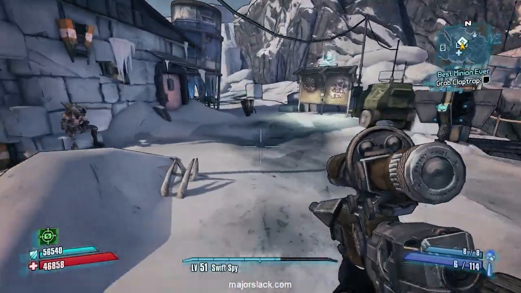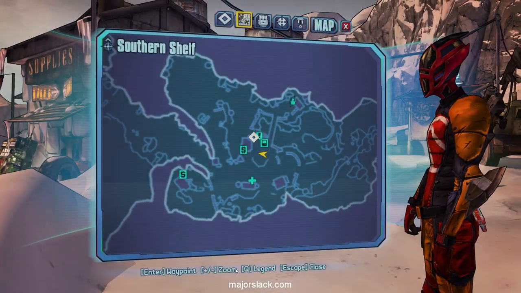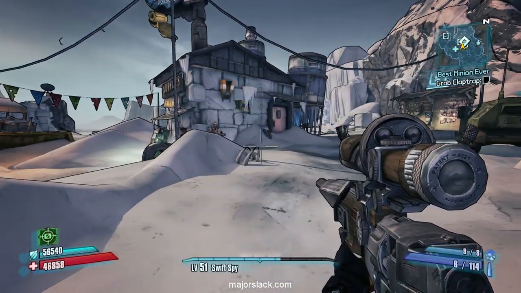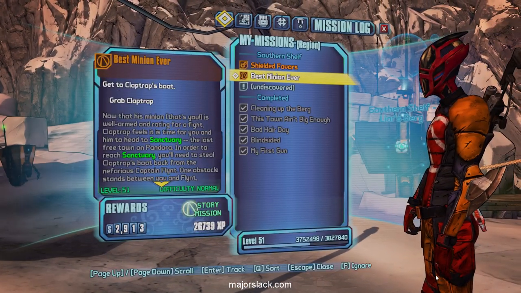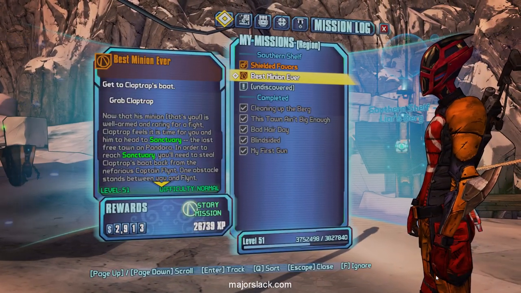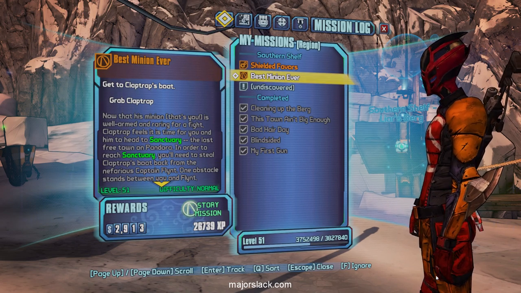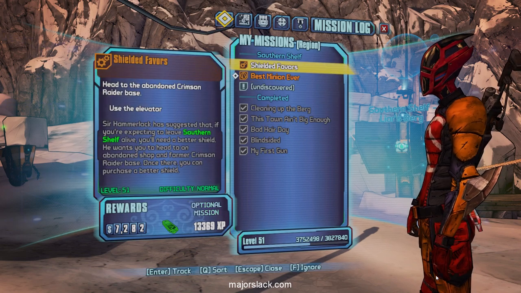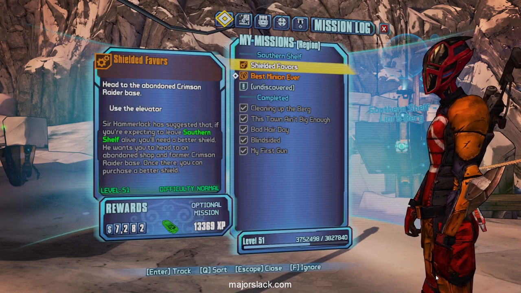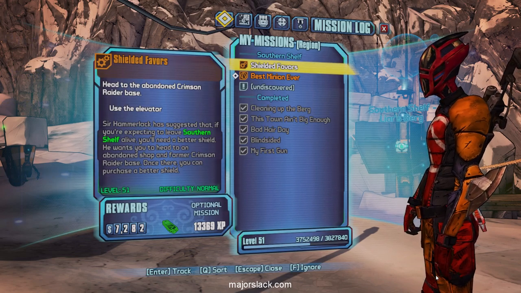That is it for part two. Part three, we're gonna basically start pushing towards Captain Flint. Yeah, do the bad. Wondering whether... Oh yeah, I want to do shielded favors. Yeah, definitely want to do that, because we're gonna buy a shield anyways, and we might as well earn some XP for it. Yeah, that's what's coming up next.